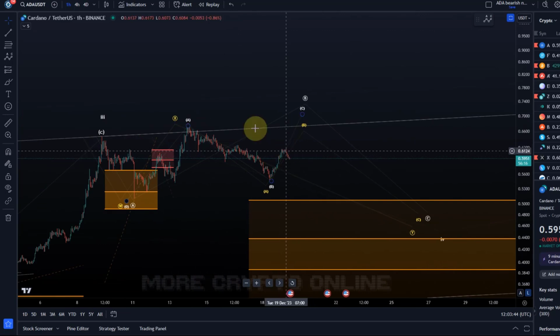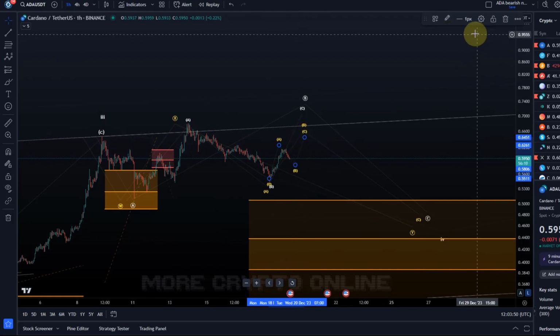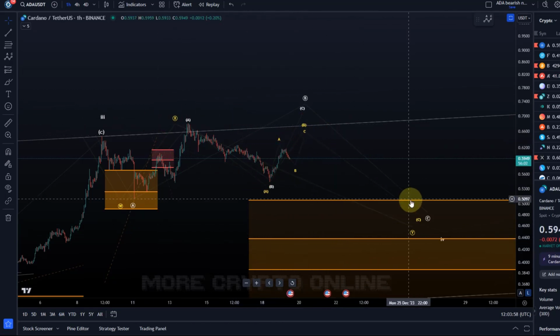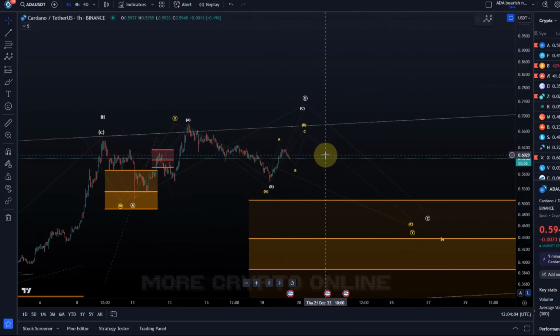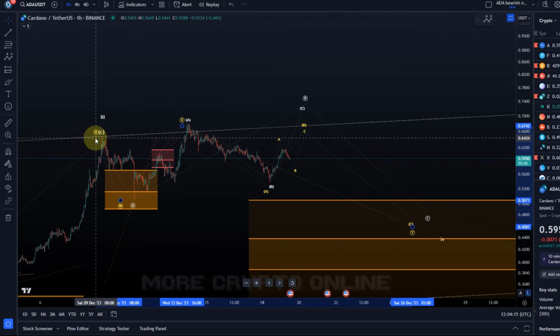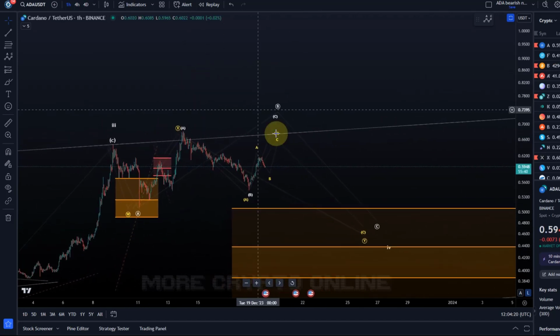We've seen now a pullback, or we are seeing a pullback. So that could mean smaller A wave, smaller B wave, smaller C wave. That's absolutely a possibility. A wave down and ABC up in wave B, and then a C wave down. So I see that as a likely option in the yellow count. And we would have topped in an X wave, obviously, here. And then this Y wave consists of an ABC structure. And what I've just shown you is just a microstructure within the B wave. That's far from predictive. It just tells you a possible roadmap, things to watch out for.